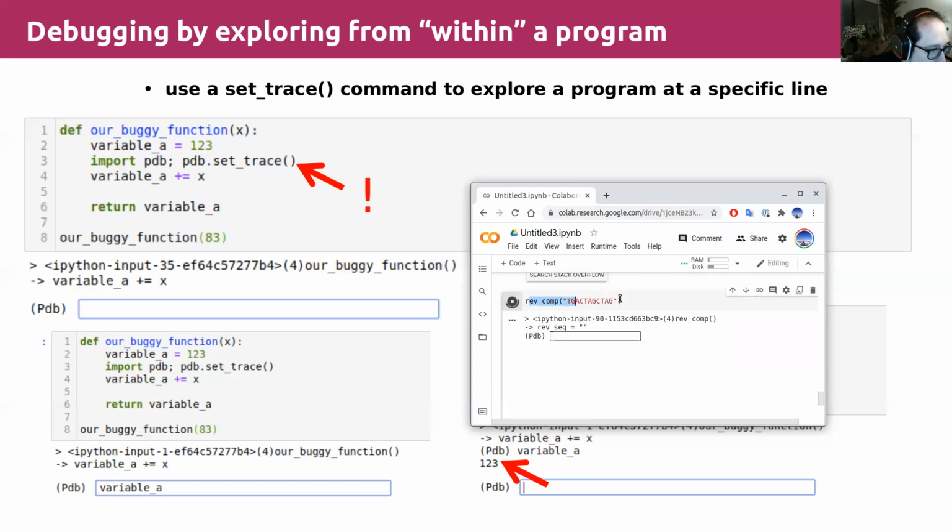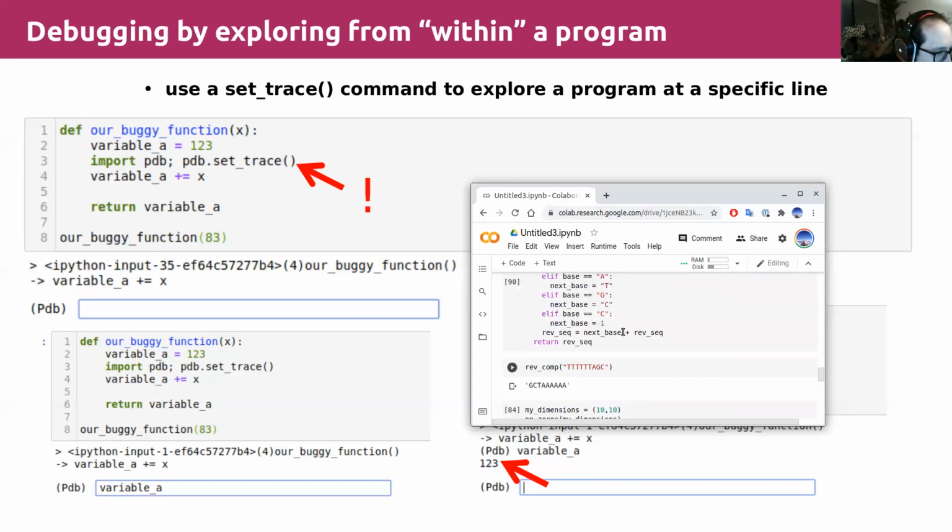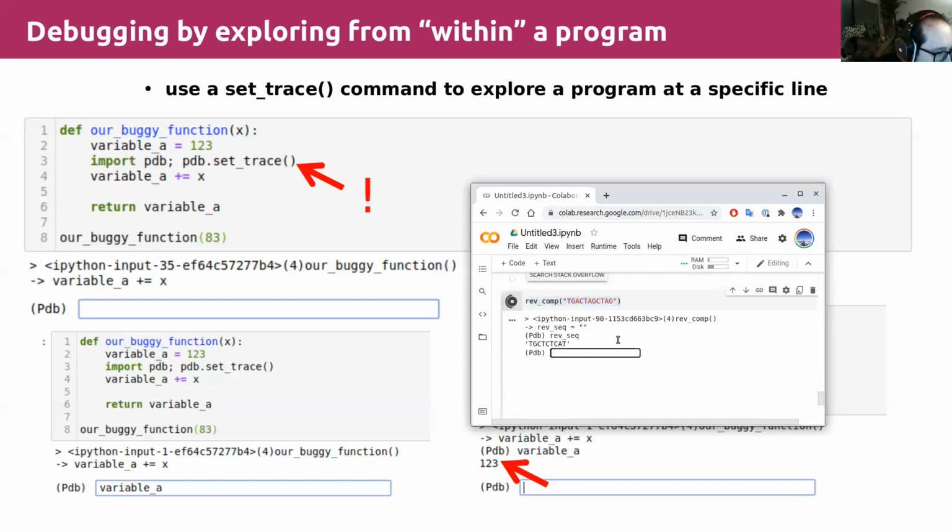So now instead of hitting the error when we try to run revcomp, we hit the line where we put set trace. We already defined a sequence called revseq, for instance. Should be empty. That's strange.